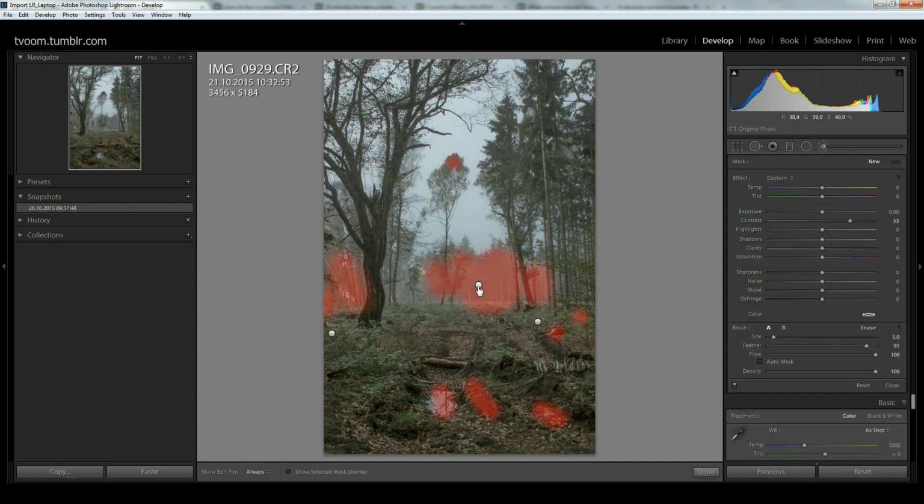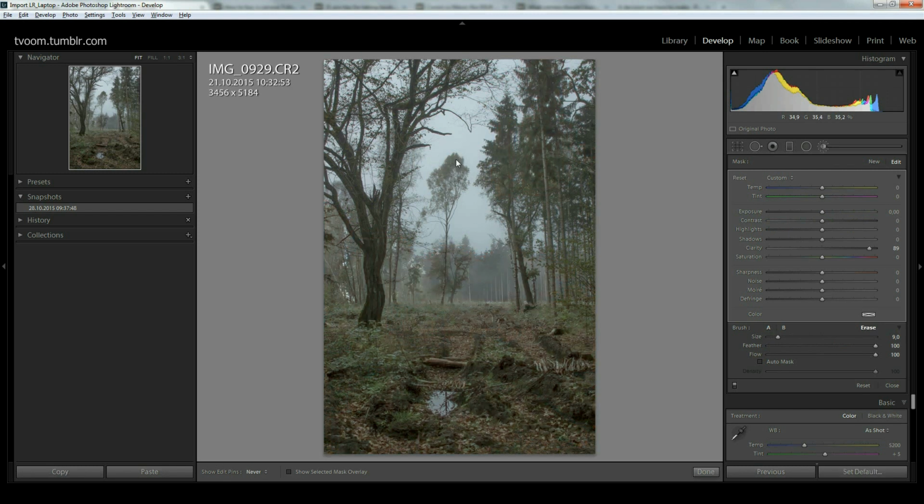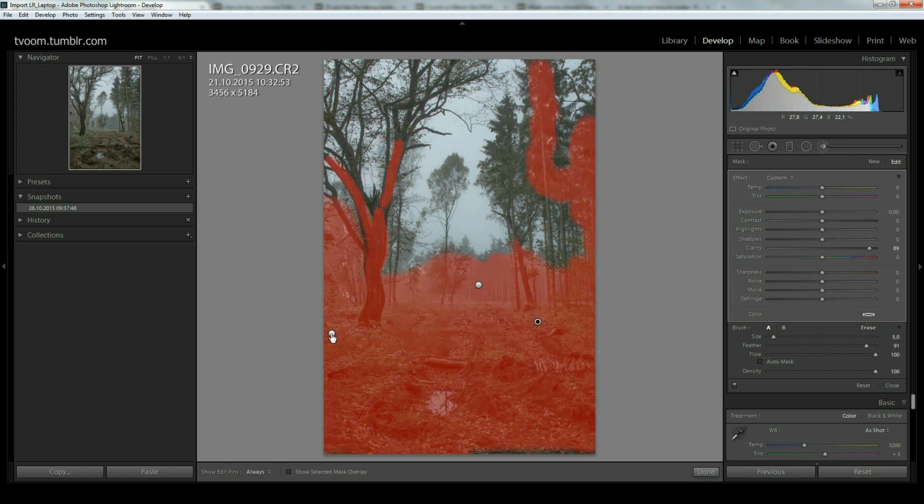See, by just mouse overing those knobs, buttons, or however you might call them, you see the mask. So stay on them here. And I'm gonna remove that. So you see which area gets affected. This is the temporary view, and if you want to have it on all of the time.